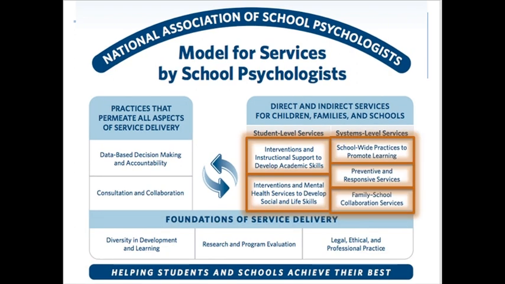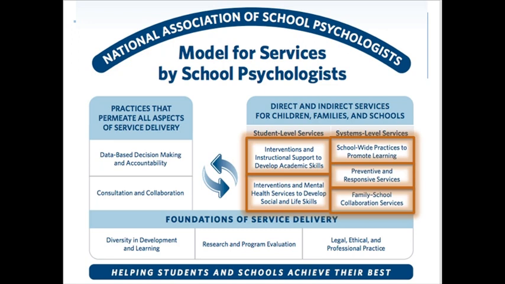On top of the foundation are the rooms of the house. Rooms serve different purposes and affect different people. For example, bedrooms are usually used by 1 or 2 people. If something happens in these rooms, it usually only affects the people who use the room and not everyone in the house. In the NASP Practice Model, student-level services are these bedrooms. Whether we are developing interventions or services to promote academic skills or social and life skills, these services are targeted at a single student. They are individualized to meet the needs of this student. Changes, successes, and difficulties within this plan affect only the targeted student and are independent of other students.